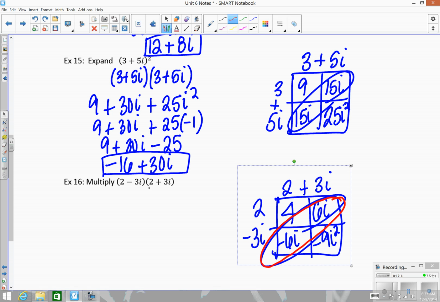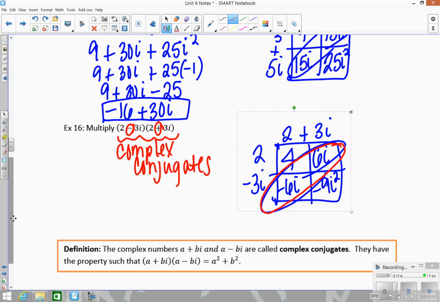And the reason why this happens is because these two expressions are complex conjugates. If you remember when we talked about conjugates before, it meant that you had plus or minus like the same radical. So it might have been like 1 minus radical 2, 1 plus radical 2. When it's complex conjugates, it means everything's exactly the same. It's just you have a positive and a minus between them. So that just means that these middle terms are going to cancel. The 6i will always cancel out with a -6i.